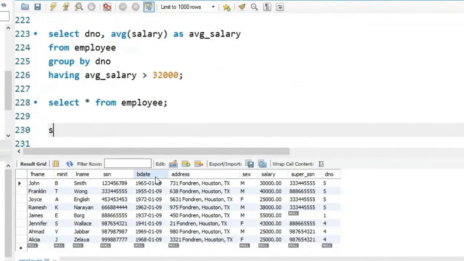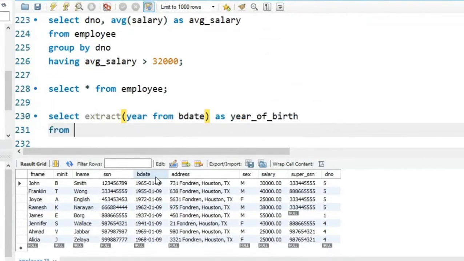So what I'll do now is select extract year from birth date as year of birth from employee table.